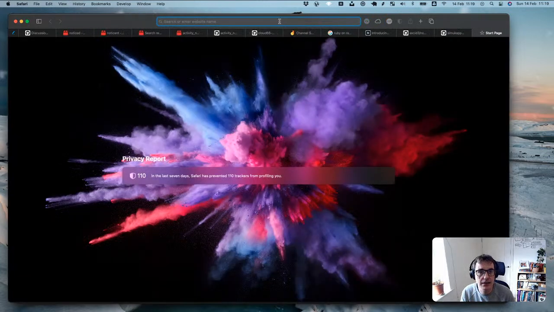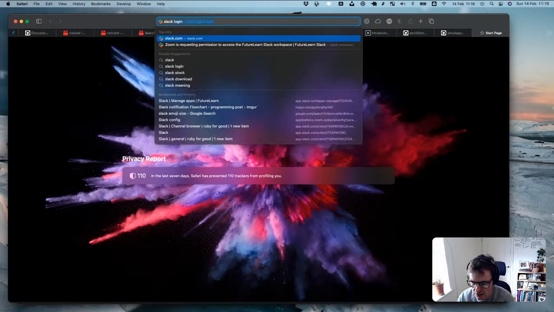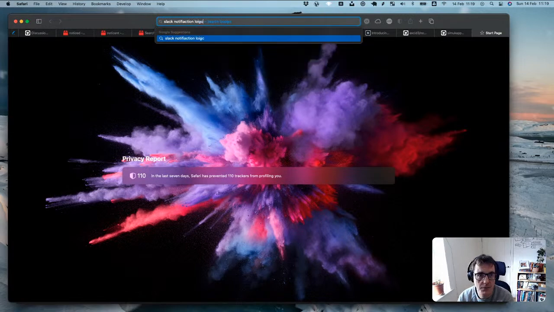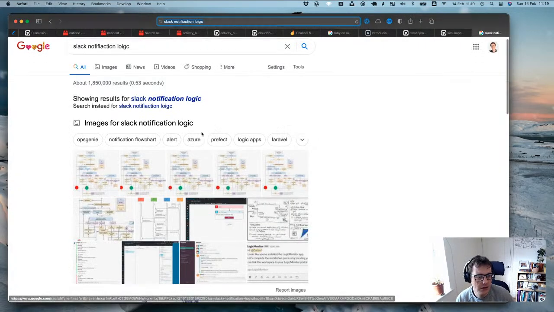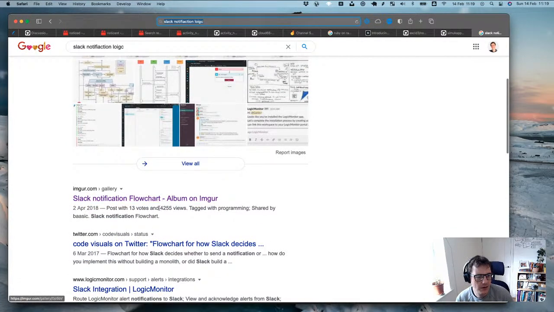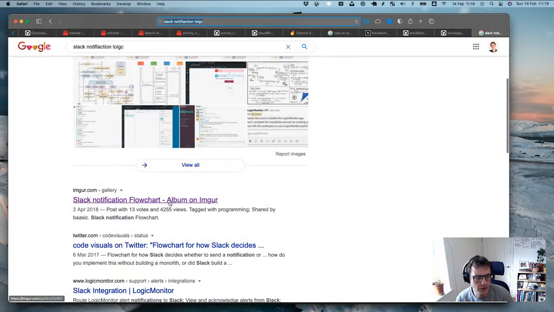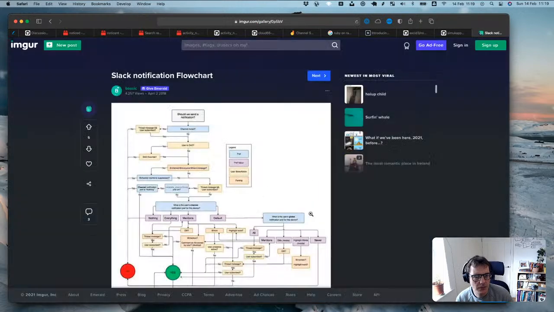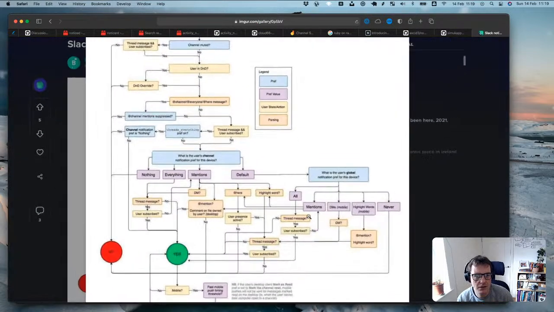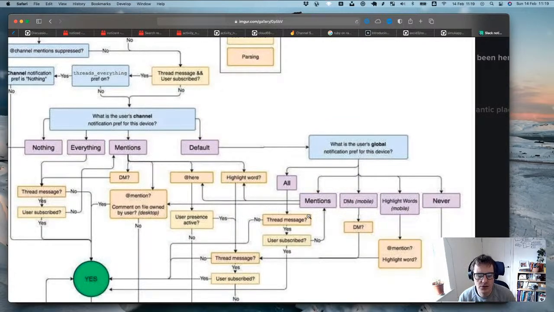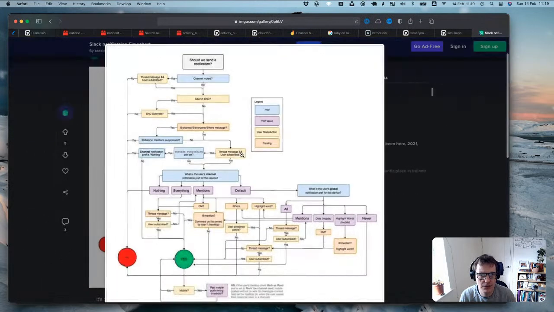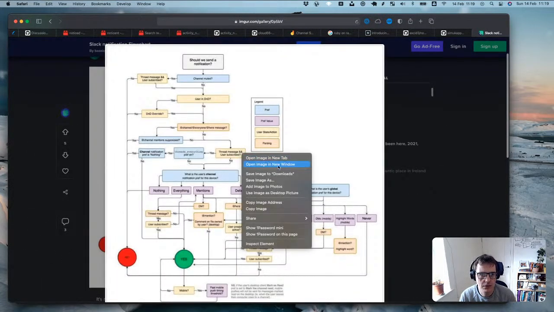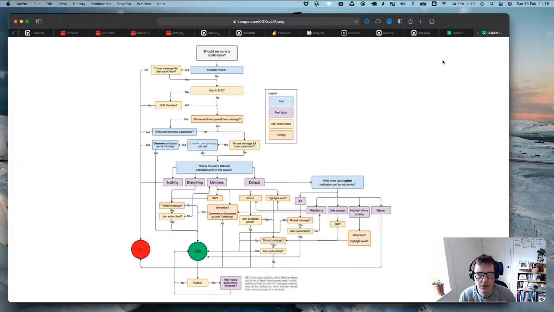As I saw this recently, I'm going to show this on the screen. So I want to Google Slack notification logic. I didn't spell it correctly at all. But there's a diagram here. And I don't know if this is true or not. Well, this sounds great. So I think this must be the one I've looked at. Can I zoom in on this? Can I zoom in further? I don't know how true this is, but I am a Slack user during the week. So I can't move this around. Okay, hang on a second. Let me try and zoom in. Open image in new tab. Great. Okay, so now I should be able.